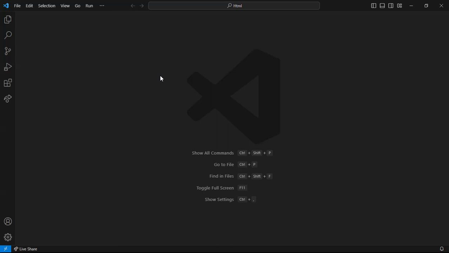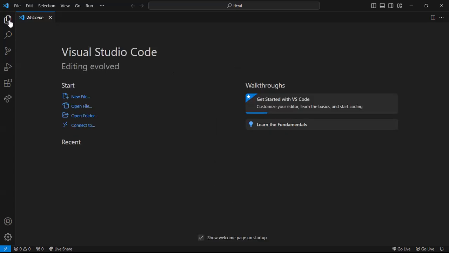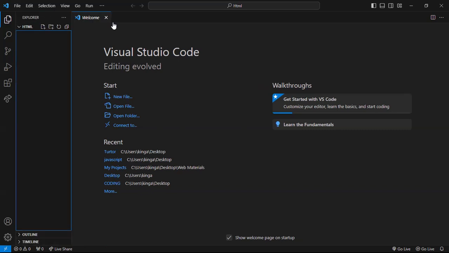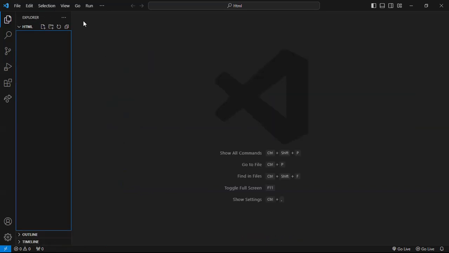And how are we going to create this file? First of all, you right click on this left panel, which is called Explorer. The keyboard shortcut is Ctrl plus Shift plus E.